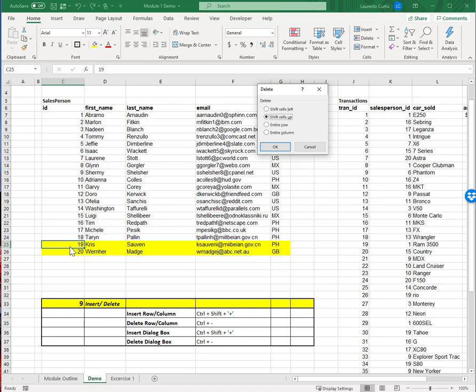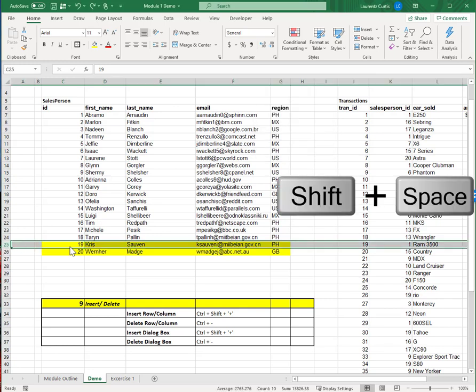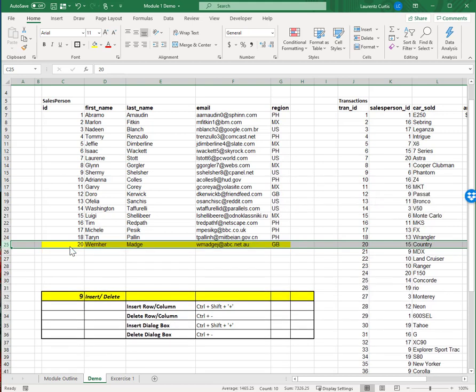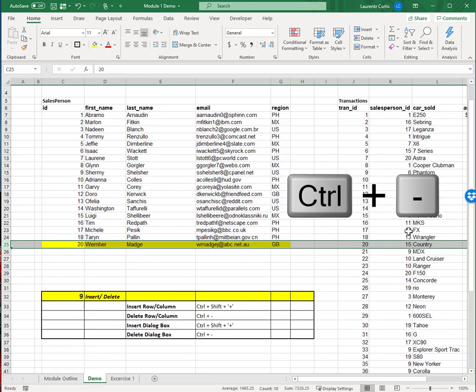There's also a much quicker way to get rid of the entire row and column. So Control and then space gets you the whole column, and Shift and space bar gets you the whole row. So now that we have this whole row selected, what we can do is just press that Control minus, and it deletes the whole row. But notice it's the whole row, so it got rid of this table over here.